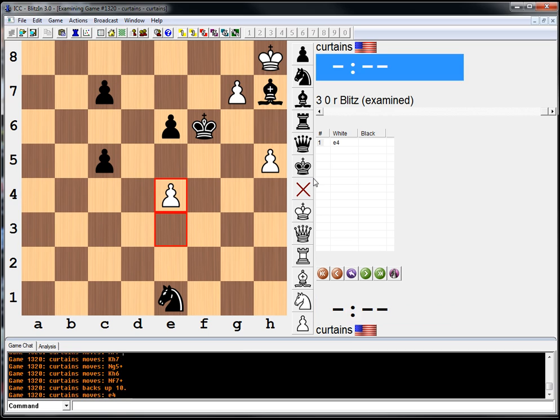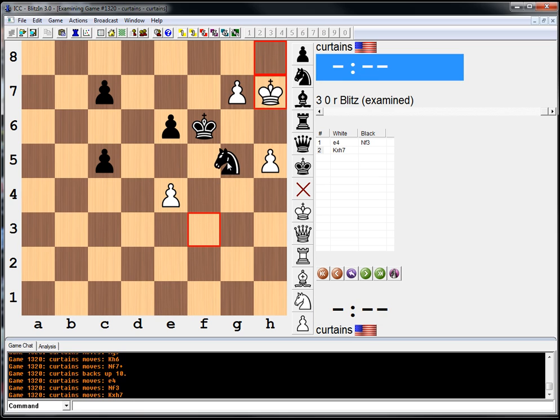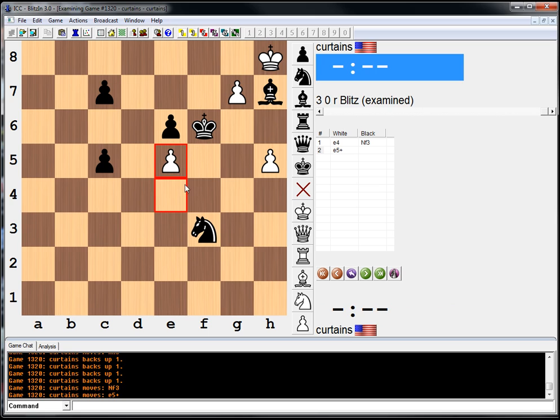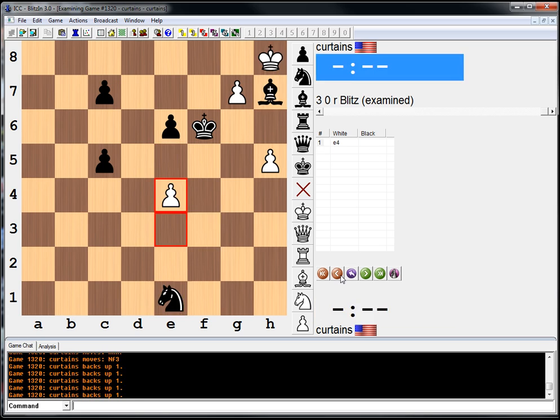If e4, now if knight f3, king takes, knight here. Oh, I'm sorry. I didn't mean to do that. I meant after knight f3 to go... What did I mean to do? I meant to do like e5 or something, but I think you can just worst case knight takes, king takes, knight f3. Hold on a second though. Yeah, you can do that, I think, worst case.